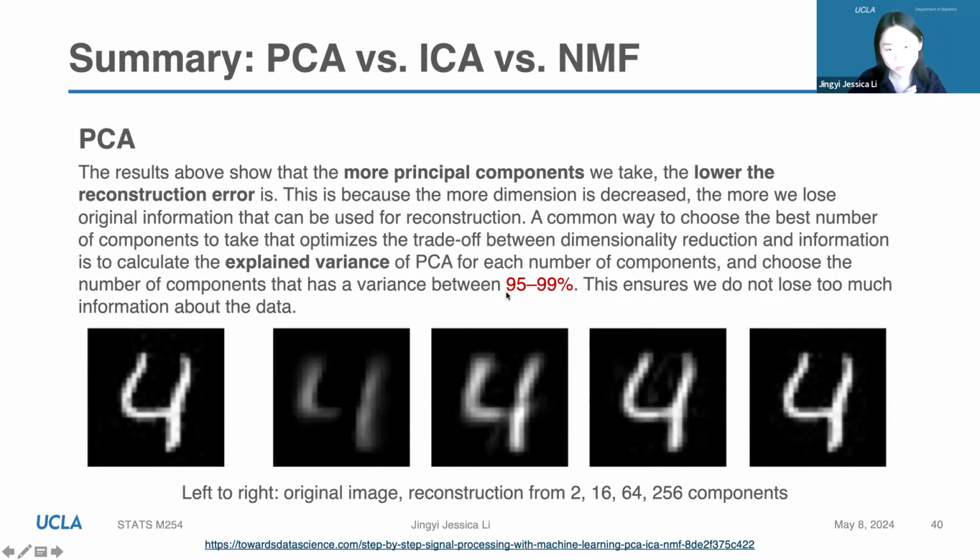We talk about only PCA. But remember that for single cell data, when you run Seurat, I can say that for most cases, you wouldn't preserve so much variance. If you keep just 20 to 50 PCs, maybe you will get 70-something percent variance instead of 95 to 99. Because if you want to reach this, you will keep a large number of PCs. That's the thing for single cell data.